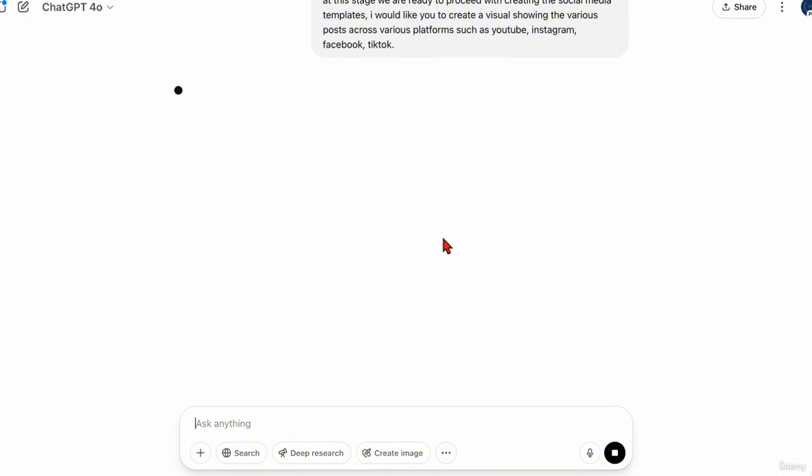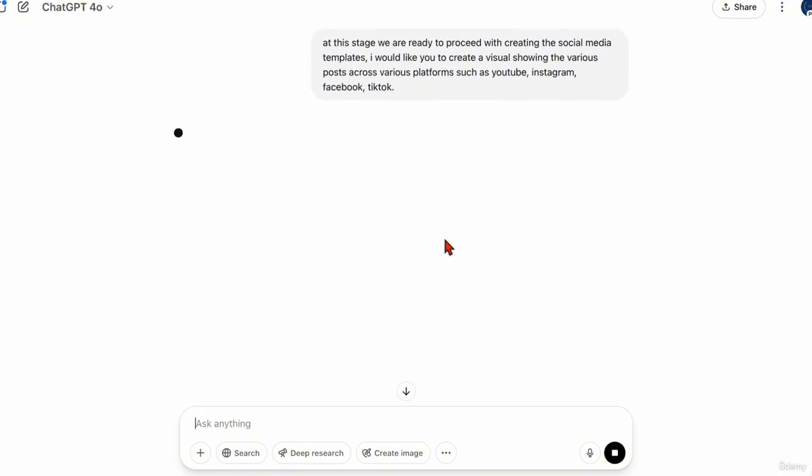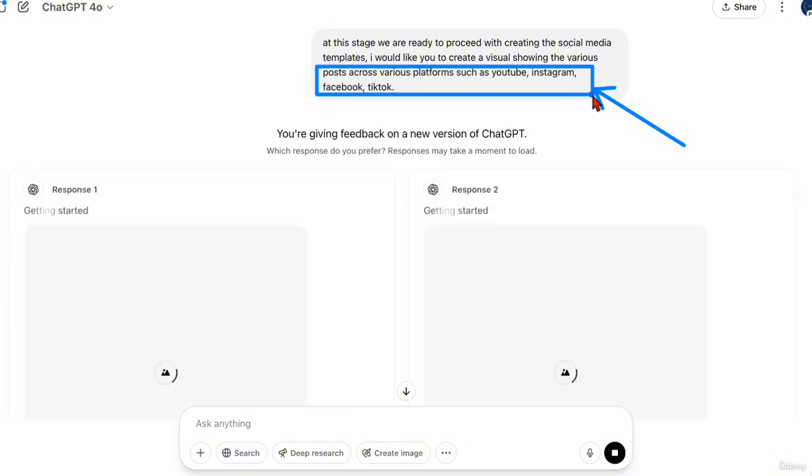Notice the structure of the prompt. I'm giving it the visuals as well as the key platforms I would like to incorporate. Feel free to add whatever you'd like to have over here, but the most important thing is I want the result to be a visual which shows me the posts in correspondence with the platform.